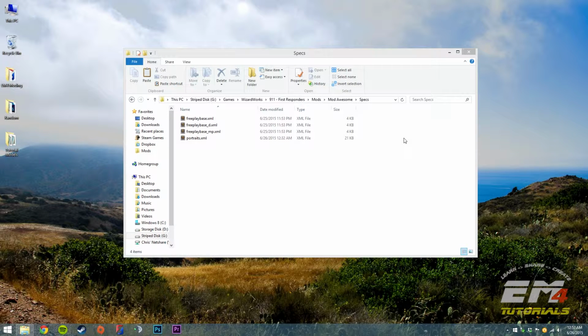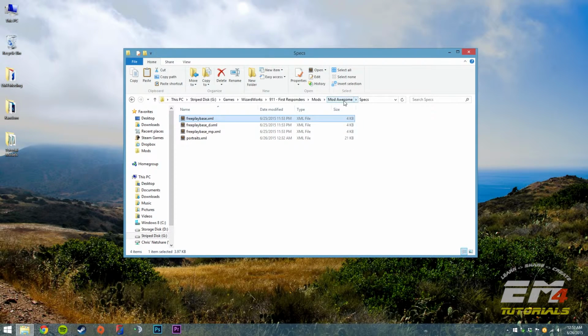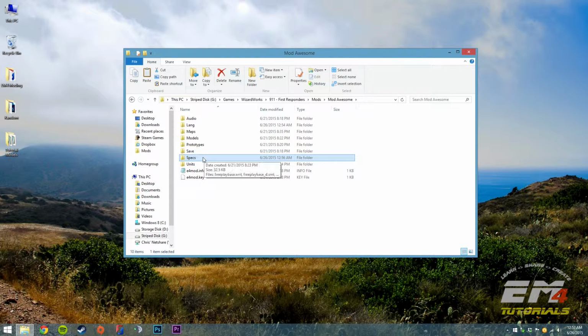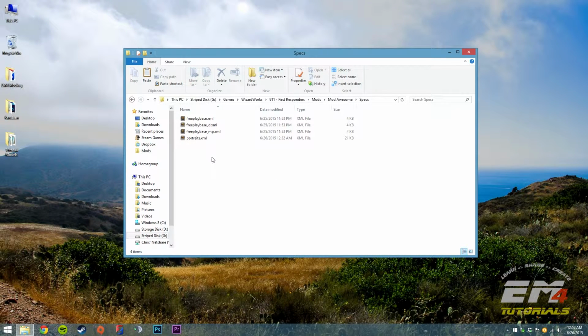The issue was it was recognizing that there was a vehicle with an ID of nemsa ambulance 01 or nemsa amb 01, but it just wasn't linking to the actual portrait and info text files in the lang folder. So after some digging around, I figured out that there's actually another XML file that we're supposed to put in the specs folder that tells the mod where to look for the lang files.